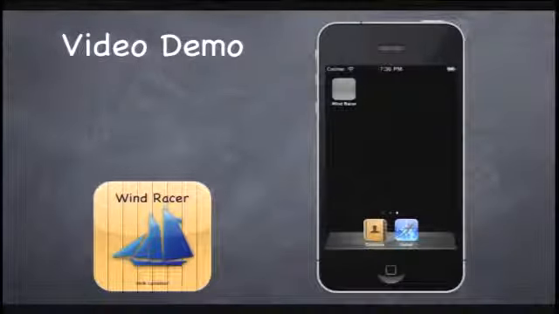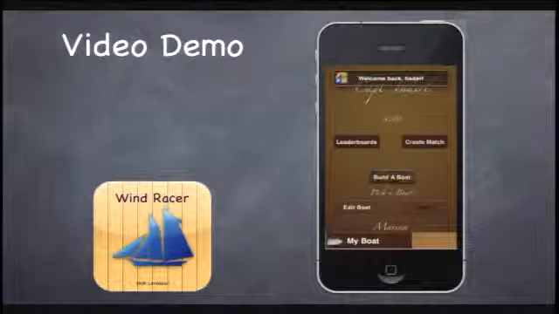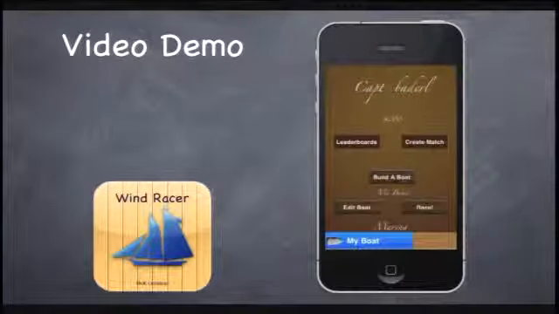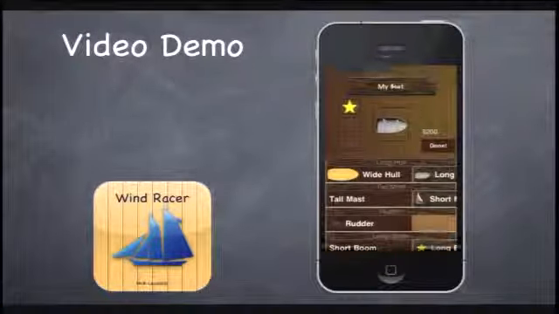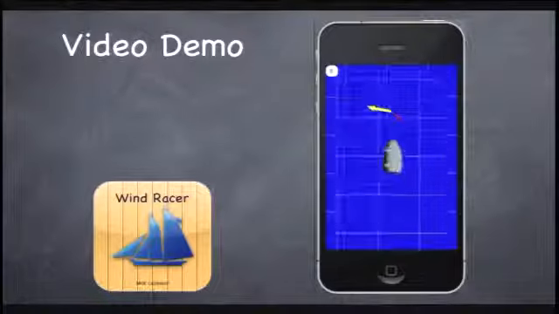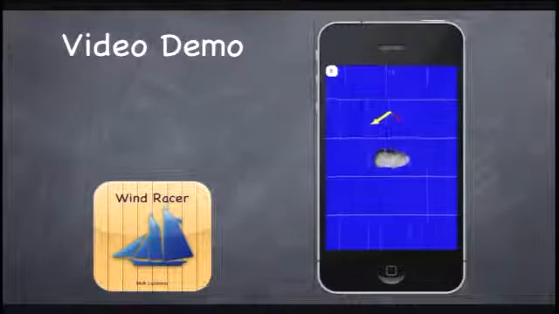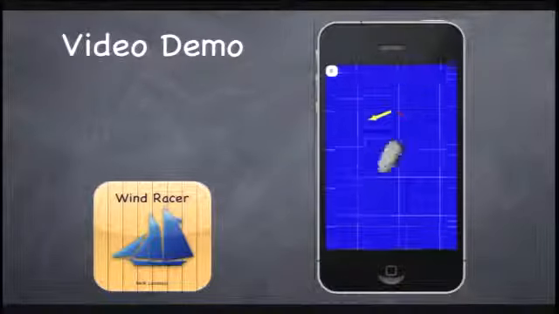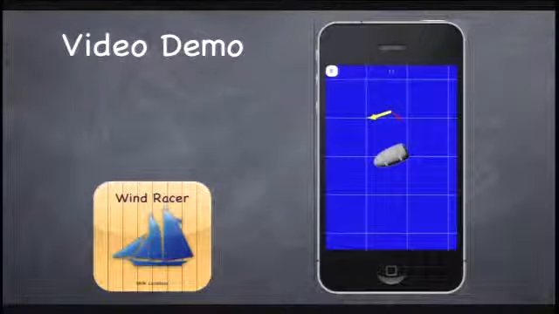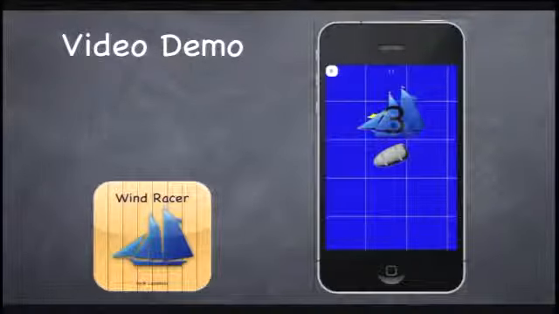So you can see, click on it again, log back into Game Center, and all your information is still there. So we're about to race. Okay, now we're racing. As I said, this is single player. The objective of the game is to reach the objective, which is pointed out by the yellow marker. And the longer you can stay within that objective, the more points you rack up.